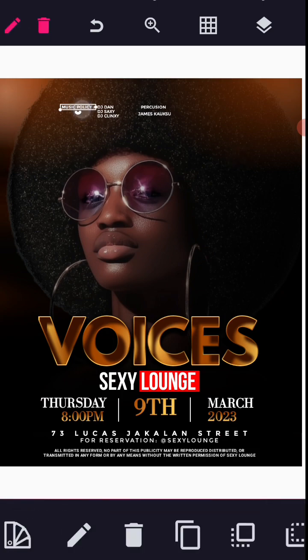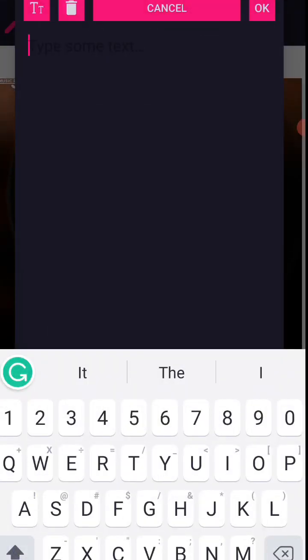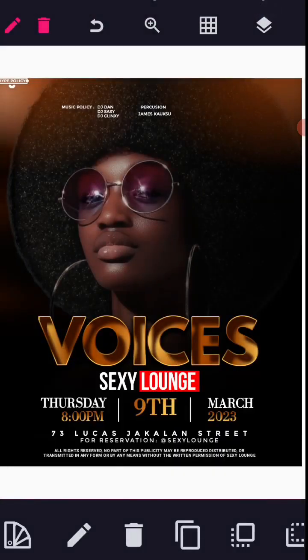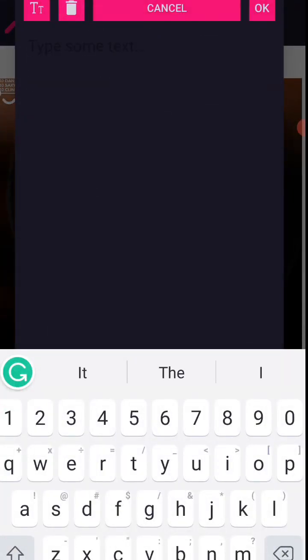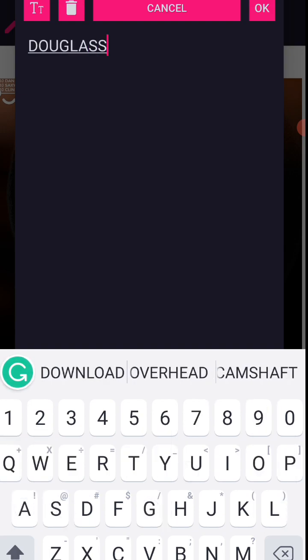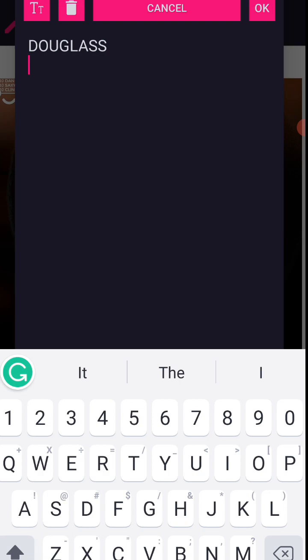Then we have the last but not the least, that's music policy. We have hype policy. Okay, this is cool. You might be thinking, where did all this inspiration come from? Nothing. Only thing you need to know is to understand the concept. When you understand the concept or know where to apply the hierarchy, you know where to follow the hierarchy.